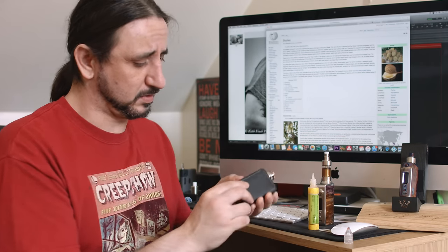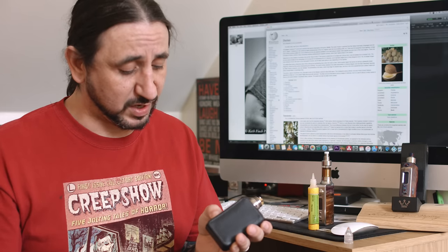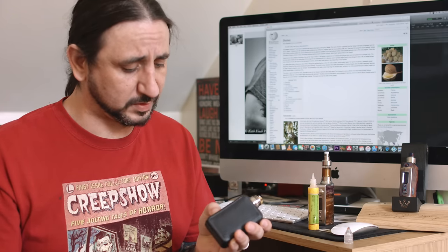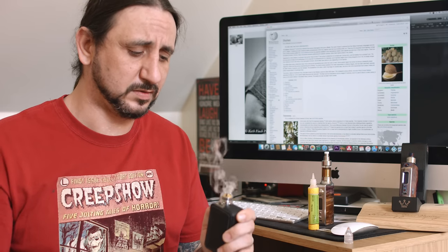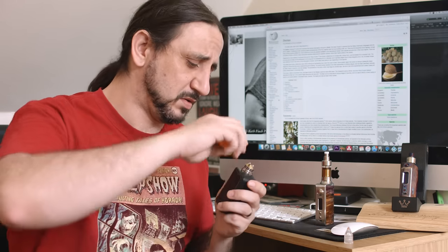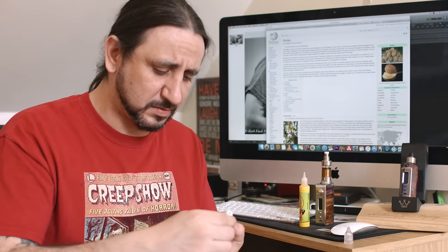What are we on? I'm worried about this one now. It really does smell vile. Twenty-five watts, okay. This could be it. Wish me luck, everyone.